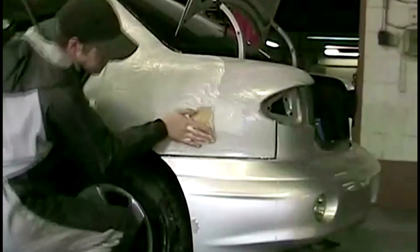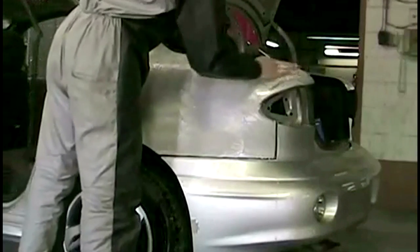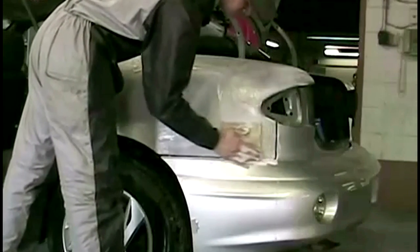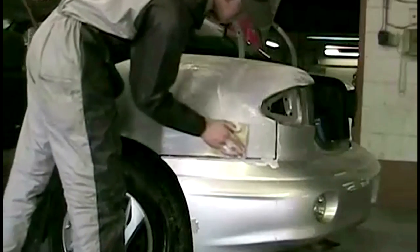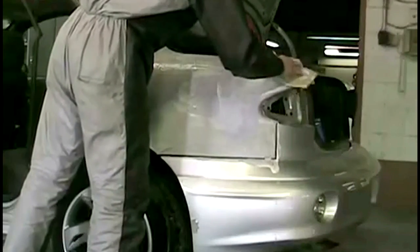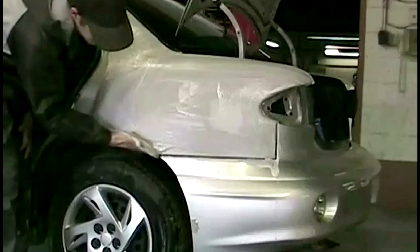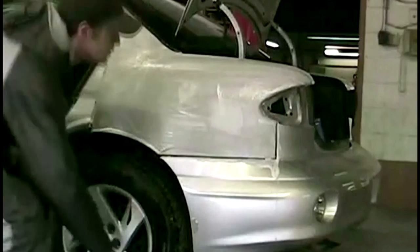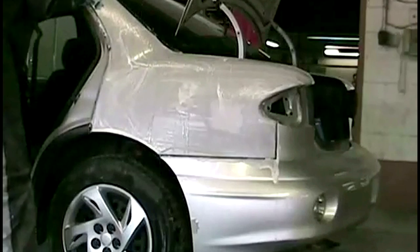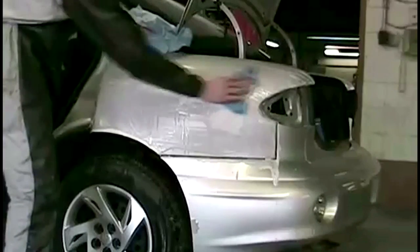If you cut through an edge, that's going to require color in the door to blend for a perfect match. To keep this video as basic as possible: whenever you have color close to an edge, you need to blend it into the next panel because the colors you mix and spray are not identical to what's on the car. What I'm doing is blending the color within the quarter panel. You might ask why I'm not going into the bumper — generally bumpers are slightly off color anyway, so we're taking our chances. If a quarter isn't matching a door, it won't look right at all.